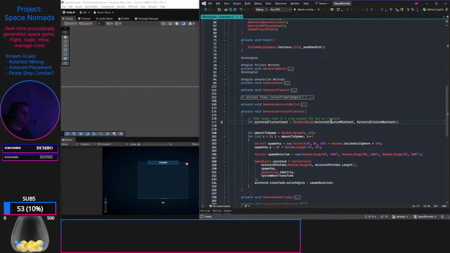This should be using my seed system. So seed handler range.